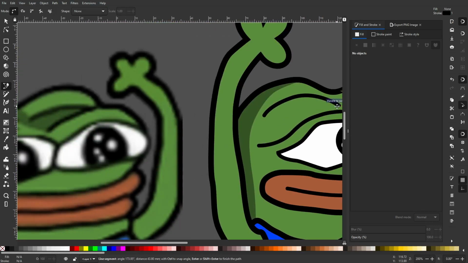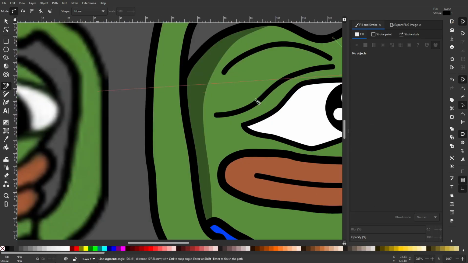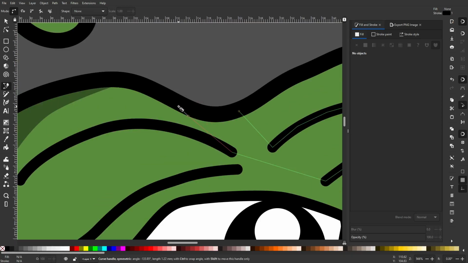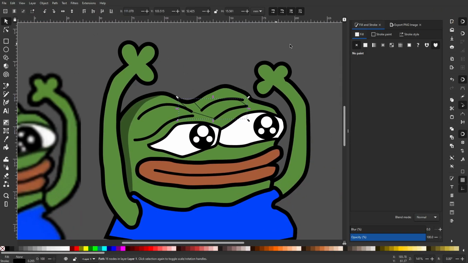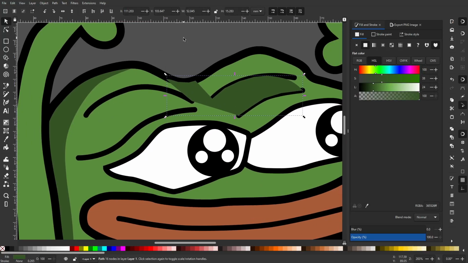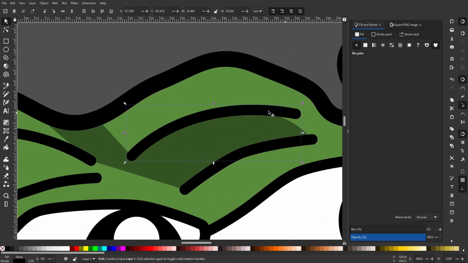We'll do something like that, and then we'll just follow it all the way down like this. And then it does a really weird thing here where it cuts over here, and then it kind of just comes up thusly, and then it just goes out like that. Cool, nice. With this done, we'll go back to stroke paint, turn it off, turn fill on, and then make sure the flat color is selected, and then we'll just eyedrop this piece right here. And then we can just go ahead and put this beneath every single thing. Down, down, down, down, down, down, down. There we go. Nice. So as you can see, that is our shading right there for our best friend.